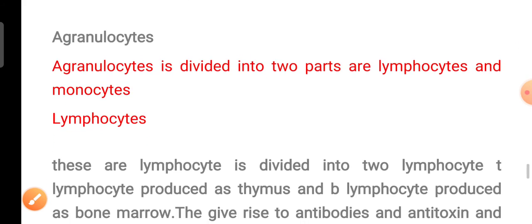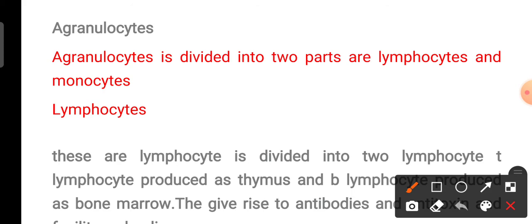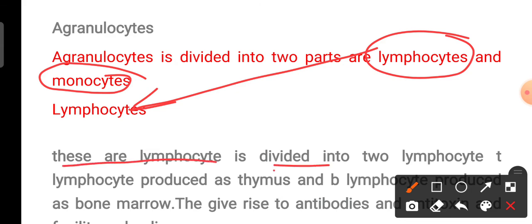That is about it. And here is the granulocyte, and I have told you all these things about granulocytes. I told you this is divided into lymphocytes and monocyte. There is the lymphocyte and here is the monocyte, and the lymphocytes are divided into two: one is T lymphocyte, another is B lymphocyte, which I have talked with you right now.